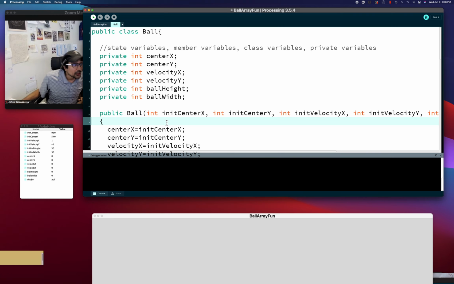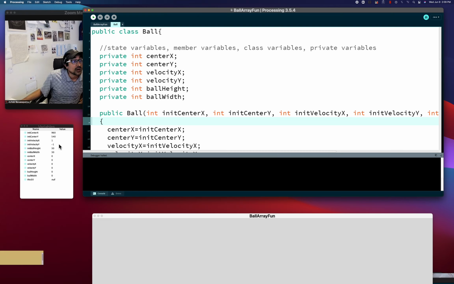Okay? Now look at the variables window here. I've jumped in and suddenly there are a bunch of different variables. And we can see everything that's going on here. So int centerX is 960. Int centerY is 540. Int velocityX is being set to 1, so that random evaluated to 1.